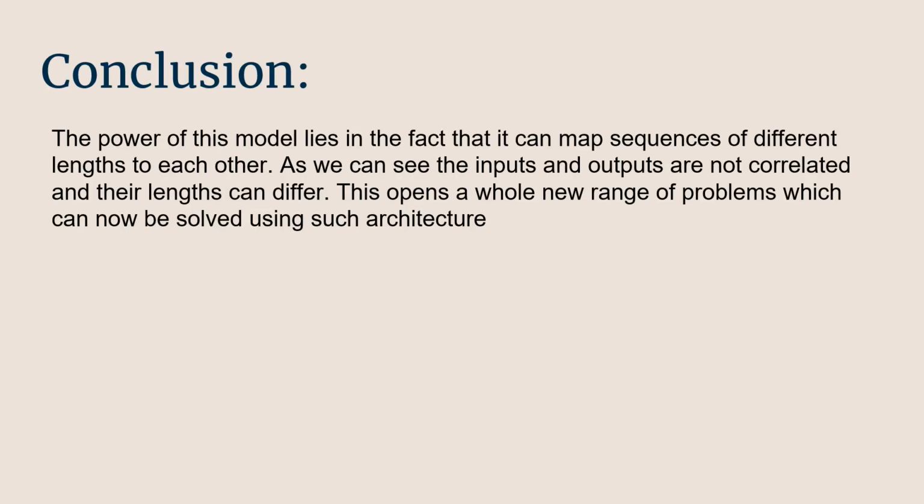The power of this model lies in the fact that it can map sequences of different lengths to each other. As you can see, the inputs and outputs are not correlated and their lengths can differ. This opens a whole new range of problems which now can be solved using such architecture. Therefore, RNN is widely used nowadays.